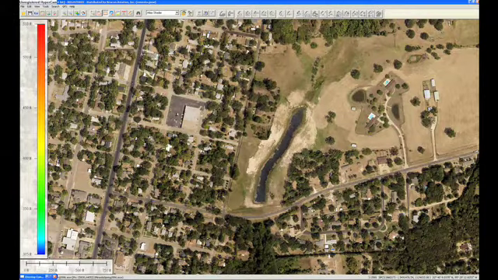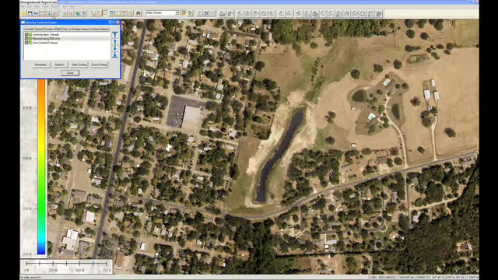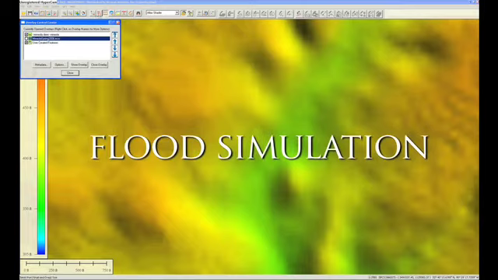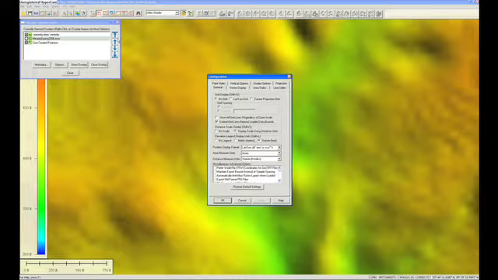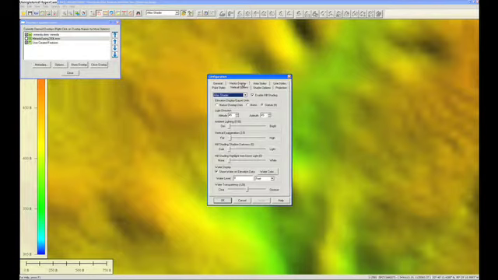Okay, let's take a look at this same area, this pond area in Mineola, and let's simulate a flood. Okay, we can do so just by turning our imagery off, turn our ortho off, and we're looking at the elevation model. I'll grab the cursor. As I move it around, you can see in the bottom left-hand corner the elevation. We're right at 380 feet or so.